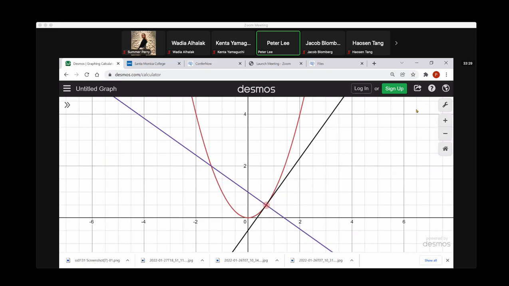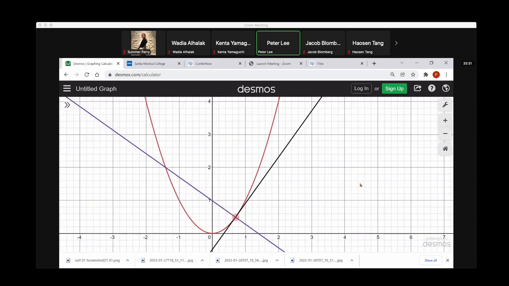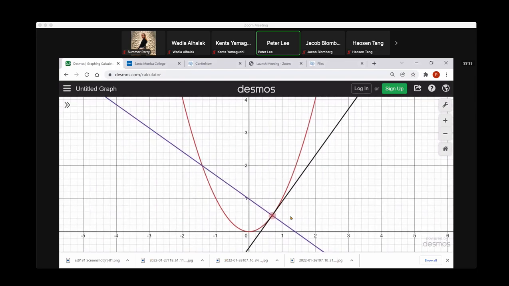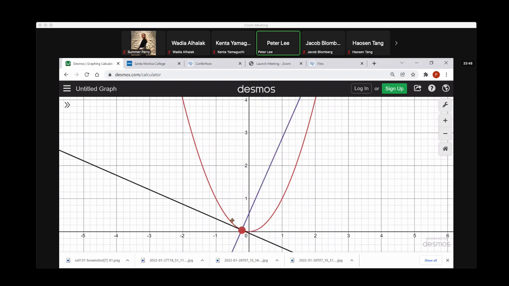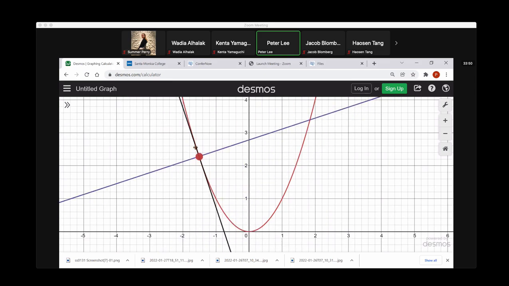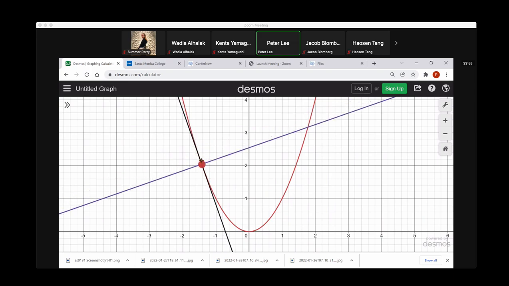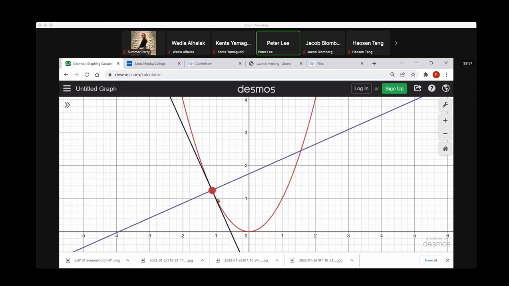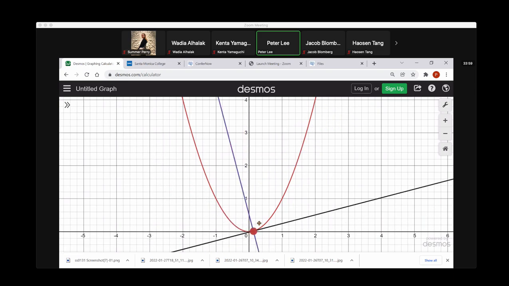Okay, so here, let me magnify this a little bit. So we have this from right here. Now, on our example and on our test, we had a problem. This red curve, by the way, is y equals x squared. And here I've already drawn this, typed it in, so we can see the black line. The black line is the tangent line, and the red and the purple line is the normal line.